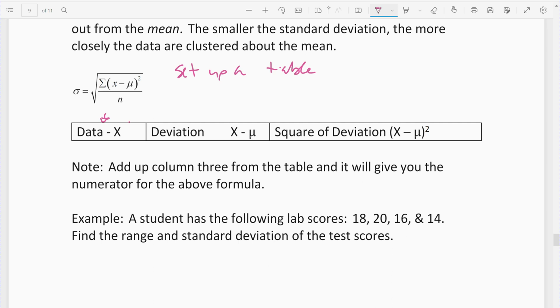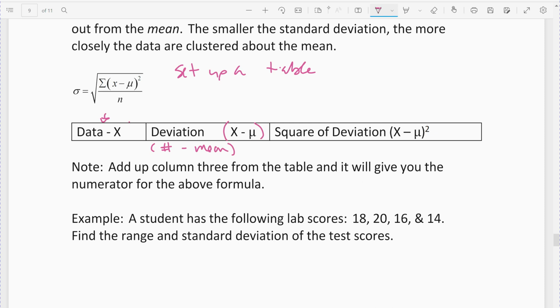Then the first thing you're going to do is find the deviation from the mean. That's what this deviation means. I'm going to find the difference between my value and the mean, right? This would be the number minus the mean value. That's what the deviation is. Since some of these will come out negative, we want to avoid negatives.